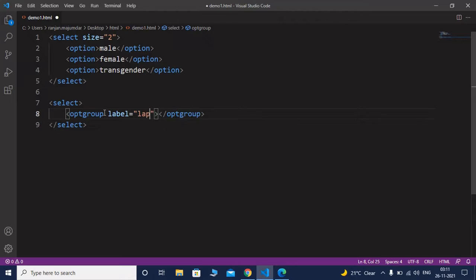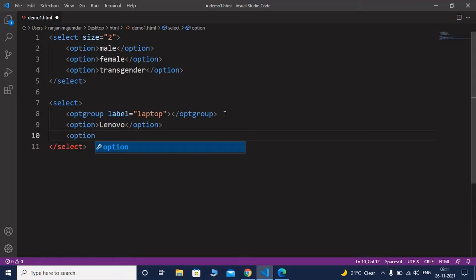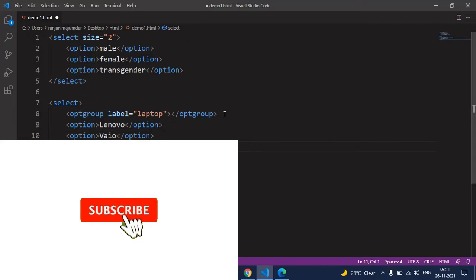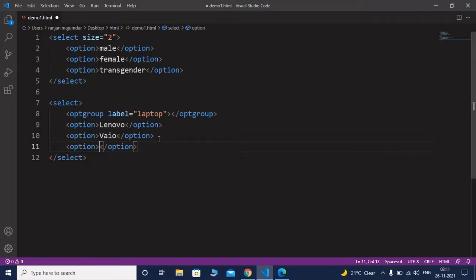I am using laptop. Now I am using option element, writing laptop's name, Lenovo, option, HP. I am again using an optgroup. Optgroup is basically used to group the options.